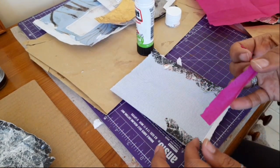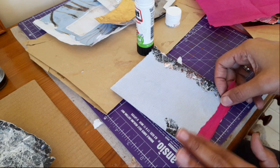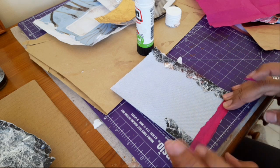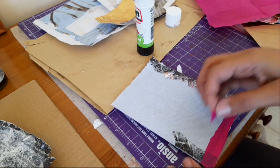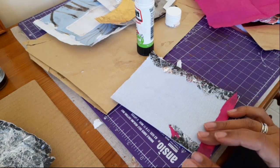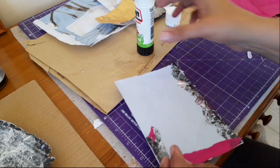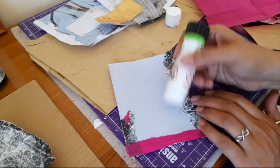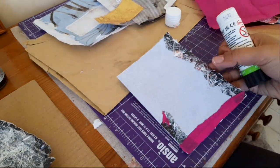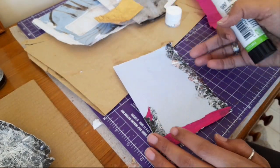It doesn't matter if it gets a little bit crinkled and screwed up, that gives a better effect. In fact, I'm going to just crinkle that edge there. I'm going to add that little bit there. So when you're doing a collage like this, you can literally just do what you like. And if you want it to look really pretty, you can make it look really pretty. If you want it to be rough and just a little bit slightly decorated but nothing too fancy, you can. So there's plenty of space there for people to journal now.